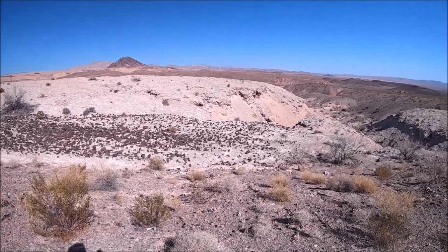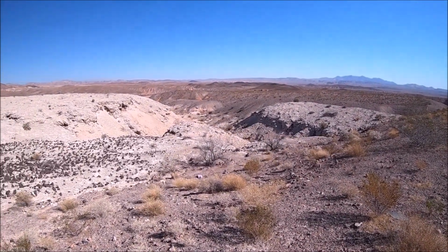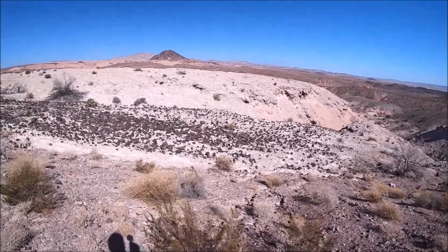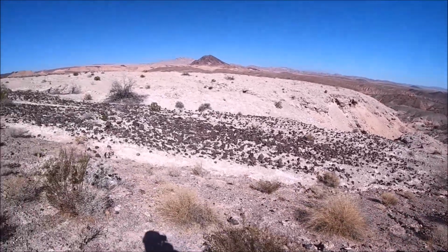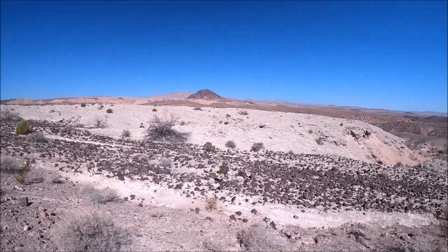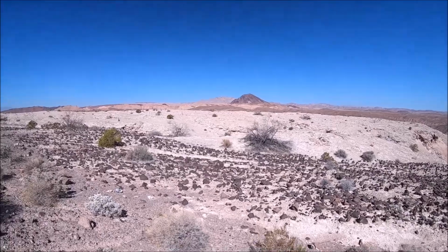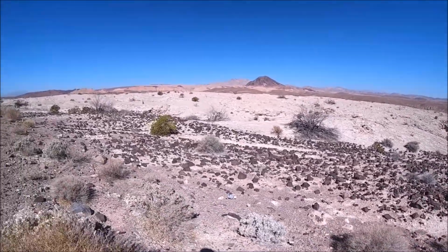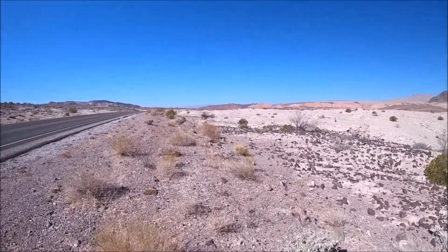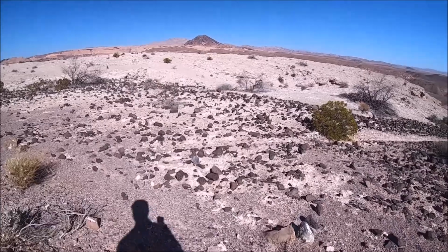Maybe it's very thin and somehow has found its way on top of this gypsum material. Gypsum is so incredibly soft. It's not really sure if the lava flowed on top of this gypsum or some other material, and that has since eroded away. Or could this thin flow have flowed into water that was on top of this gypsum material here?